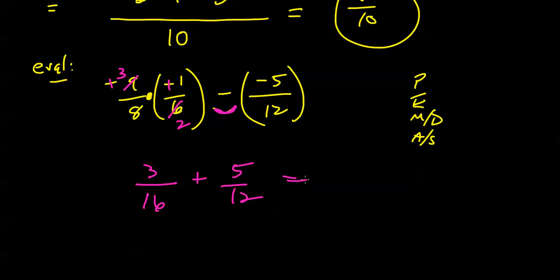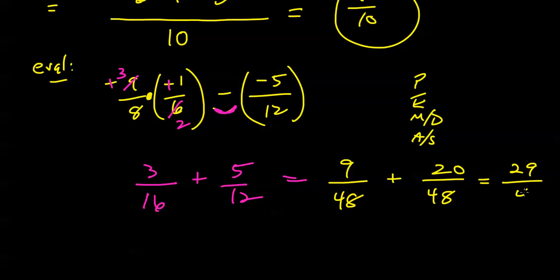So I've got to combine these two fractions now, and getting a common denominator. I believe the least common multiple of 16 and 12 is 48, is it not? Alright, so I'll multiply top and bottom of the first fraction by 3. Multiply top and bottom of the second fraction by 4. Now I've got a common denominator, and the final return would be 29 over 48. So 29/48 would be our final answer.